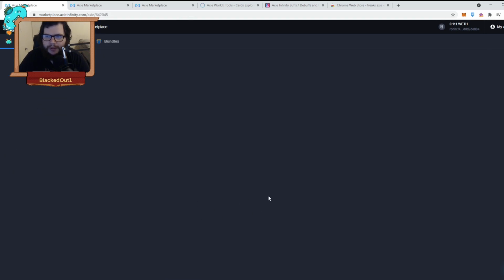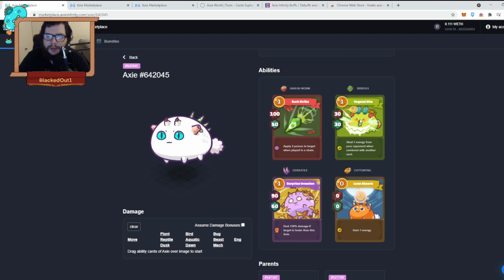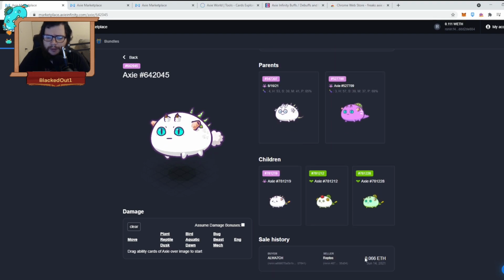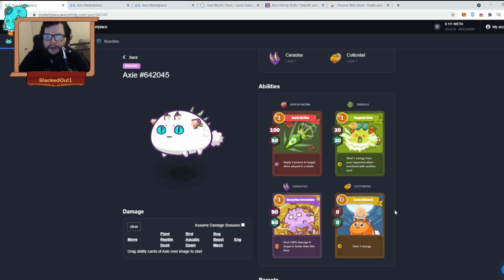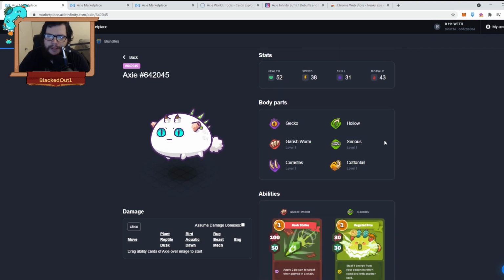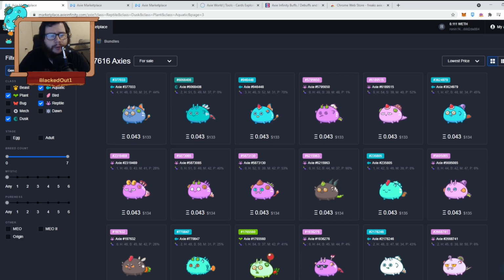So actually, this one is not the worst thing in the world. But the reason why I think it's floor is because it has two cards here. This one is actually probably a flip. It has Garishworm, Cerastes, so two high damage dealing cards. Sirius is the bad card here, and then it has Cottontail, which is a 0 cost card. So if it had anything other than Sirius, this thing would actually be worth quite a lot more. I can show that really quick and what I mean.